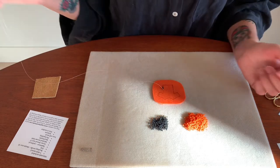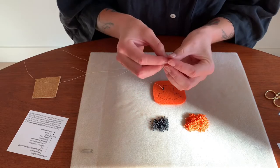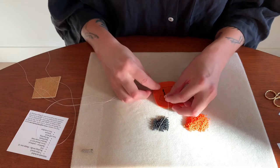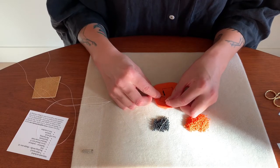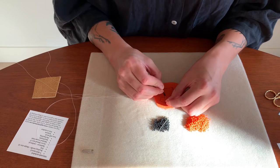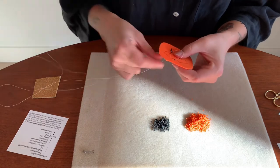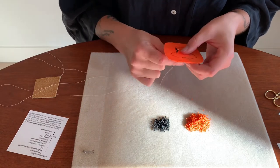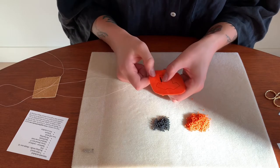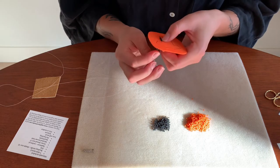I'm going to come up, and then I'm going to pick up four more, pull down, use my needle to pull them down to see where I need to come down in front of those beads. There we go. And then I use my thumb to just line them up nicely.